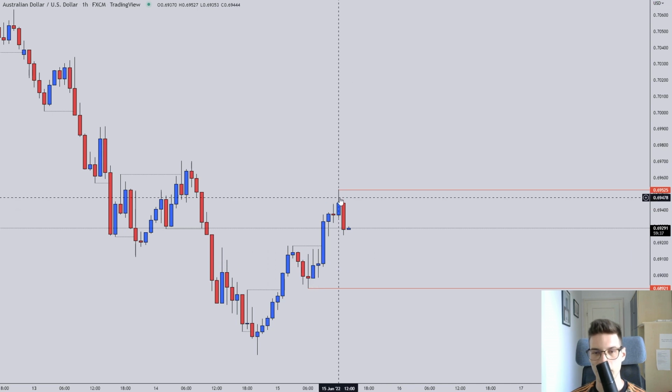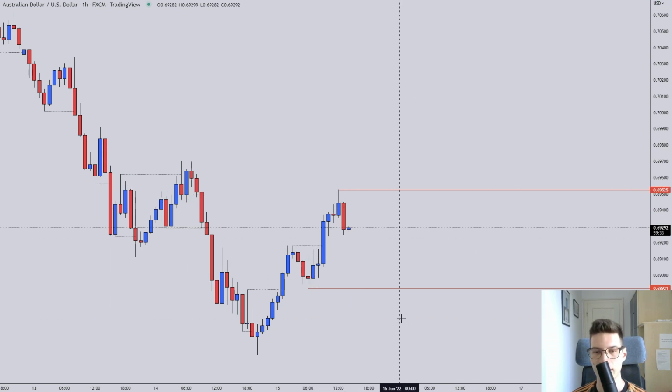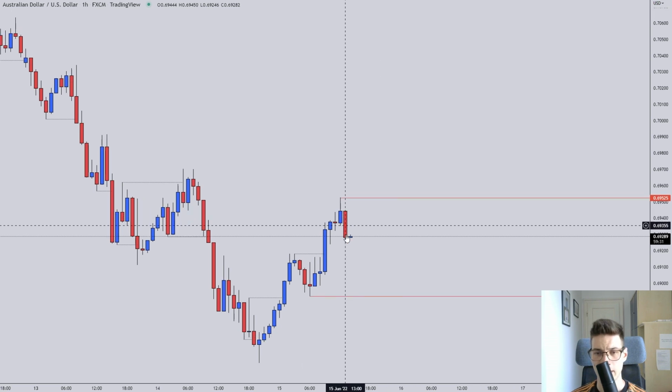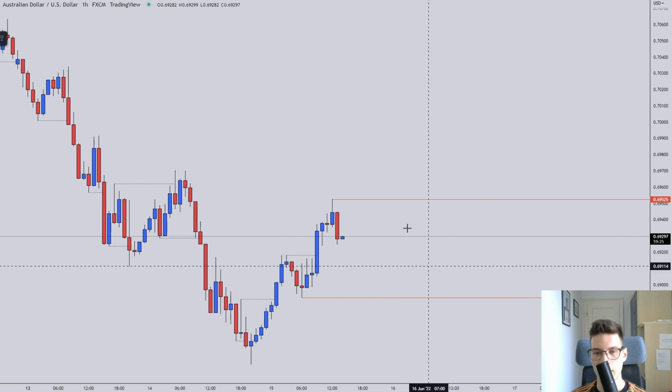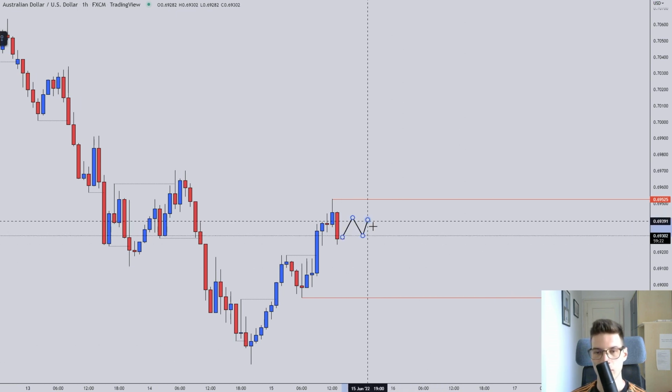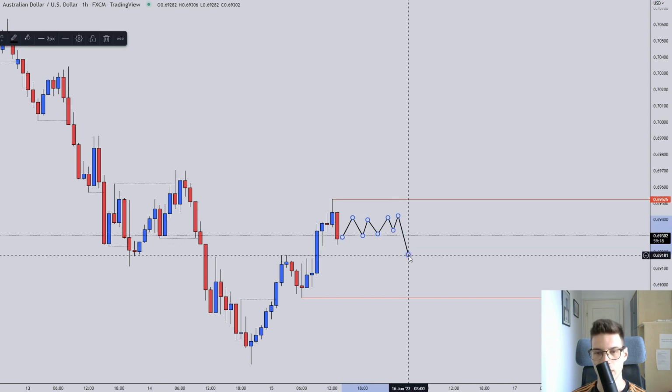And then we impulsed up, got a big wick, and retraced. So at this point, I'm seeing a momentum shift with this candle. So I'm being a bit more patient, to be honest, with the setup. If we get more of a range right here, I would maybe consider taking a combo trade to the entry area.